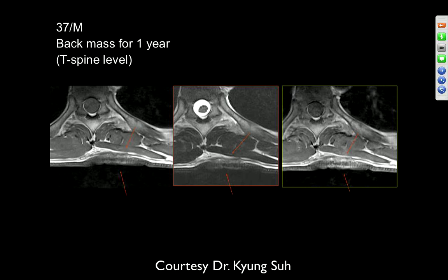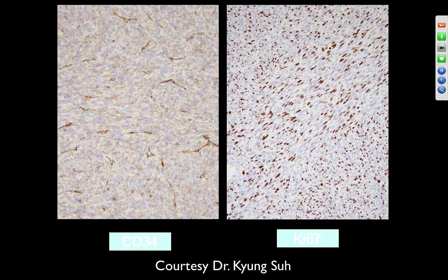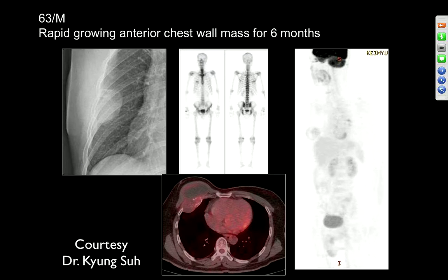A 37-year-old male with a back mass for 1 year. There's some superficial soft tissue thickening, increased signal, left paraspinal, and the histology. Okay. Tough case. Let's see, why don't we stop here, and we'll start up here. Again, this is more just to see a lot of masses with known diagnoses, and there is clearly something you're going to have to biopsy in a mass like that, and it turned out to be a fibrosarcoma or fibrohistiocytoma, which are very common lesions in the elderly in that location. But again, MR is not specific.